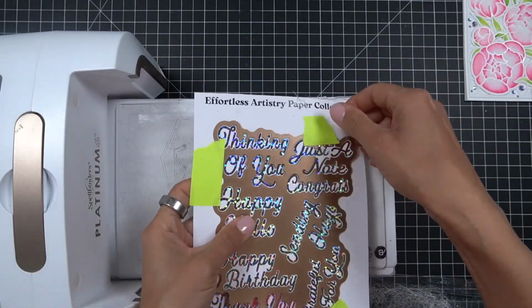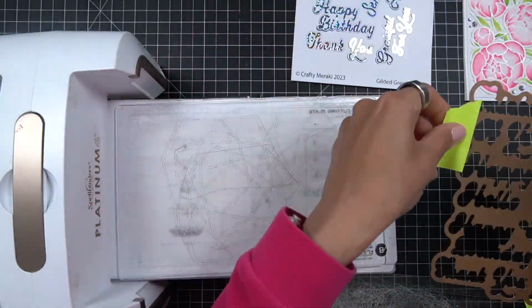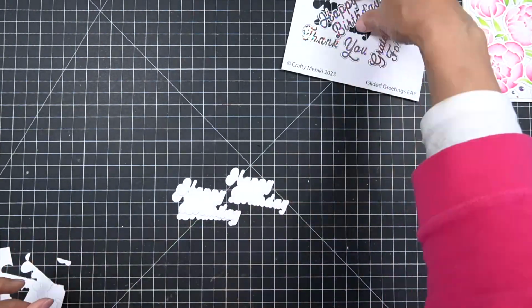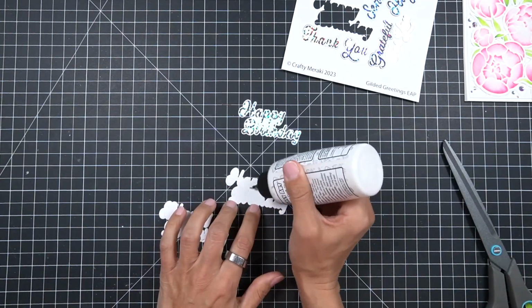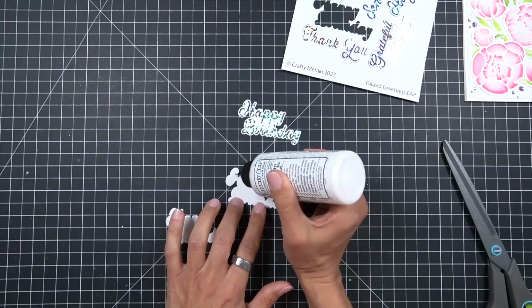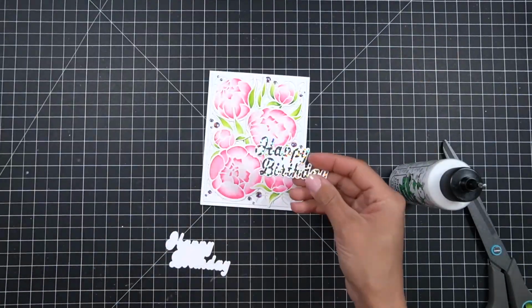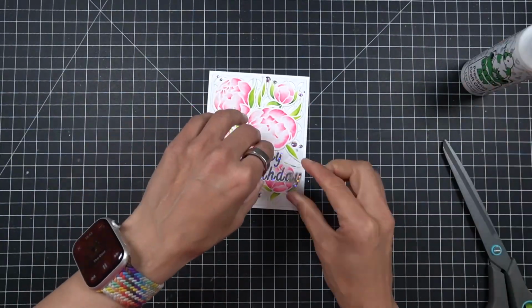So let's just keep the waste to a minimum, and I did cut out 3 extra pieces, but I decided to only use 2 because it added enough height as it was with the 2 and then the foil piece on top. So sometimes you've got to rein yourself in, and I was a little bit surprised that I managed to do that this time because there's so much else going on this card. But yes, a little bit of a pat on the back for me for that one, I think. But once we had that onto our card, with a little bit of glue as well, that helps.